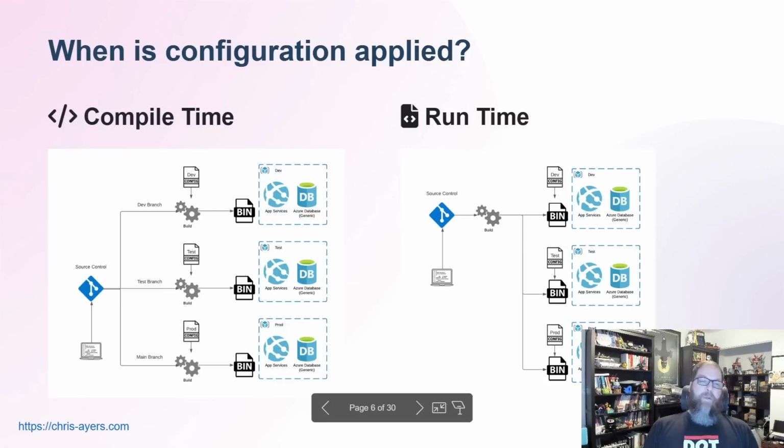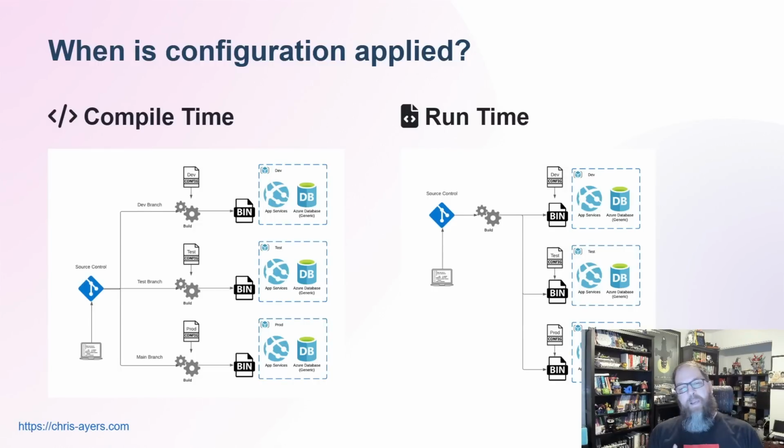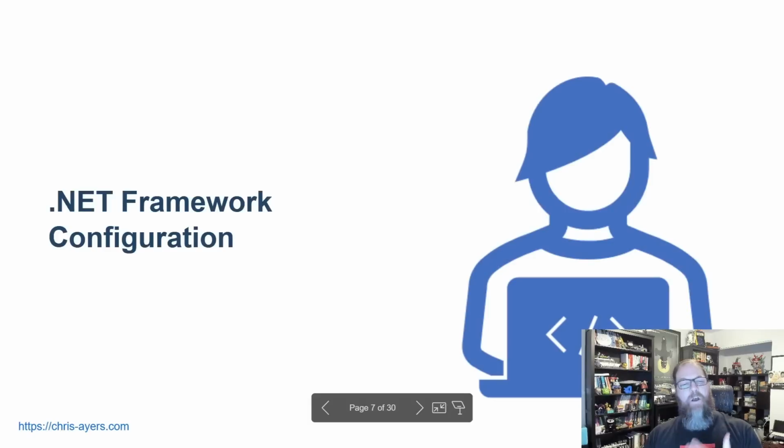Now, historically, we might have applied a lot of our configuration at compile time, where we have a configuration we bake into the binary, and that's what we use for dev, or we build a test build or a prod build. A lot of times nowadays, we build one artifact. We build it one time, and we apply configuration at runtime. And that's where all of the new power of the configuration system comes from. We get to configure things dynamically, and at runtime, it's awesome.